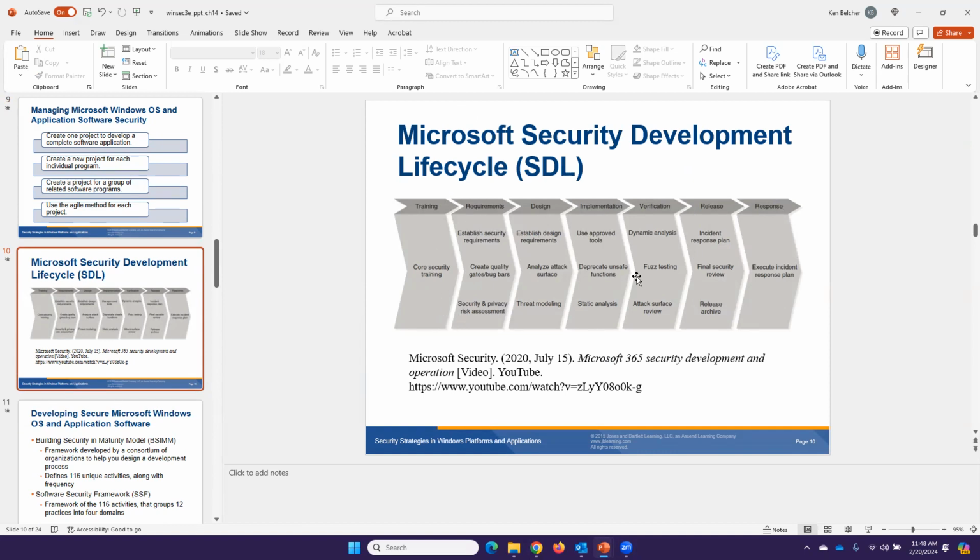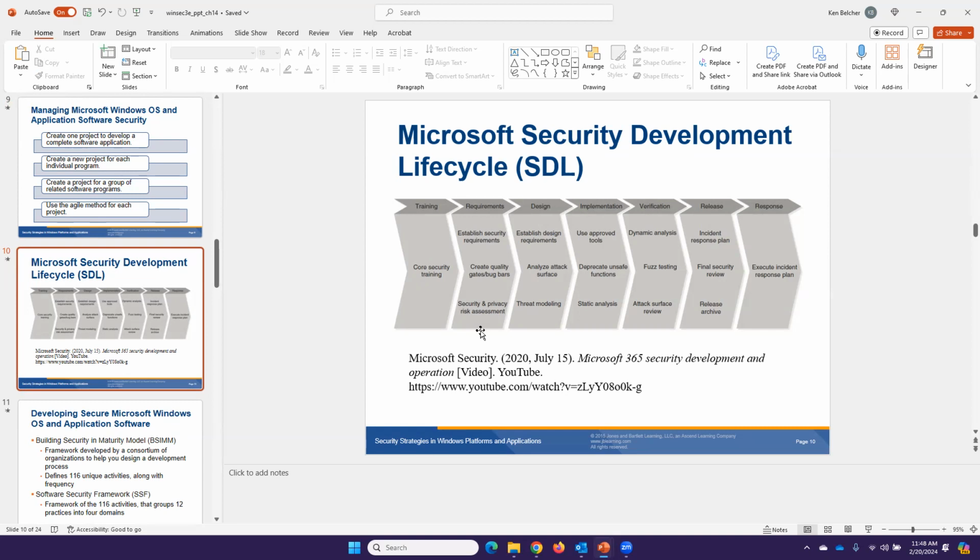Our core security training, we need to develop our requirements, which includes our security requirements, our bug bars or quality gates, our security and privacy risk assessment. Look at our design, which is establishing our design requirements, analyzing our attack surface, looking at threat modeling.